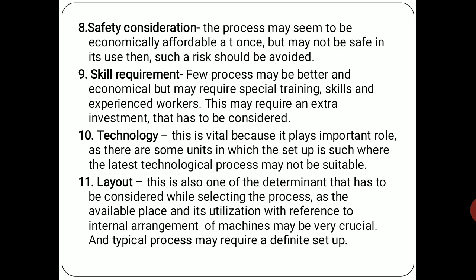Next comes up is layout. Layout is also one type of determinant, because layout is what? Layout we have studied. It is the internal arrangement of the facilities that we use for production. So if the layout is not suitable for any kind of process, right? Suppose X, Y, Z, we continue with the same example, that A is to be produced, X, Y, Z are the alternative processes available to us. Out of them we are going to select.